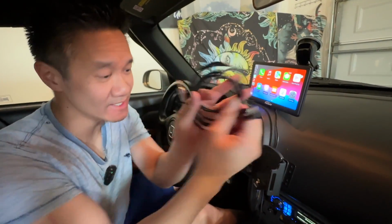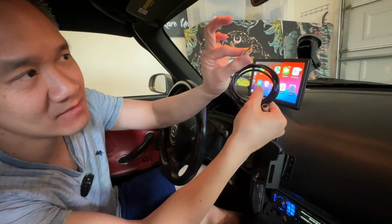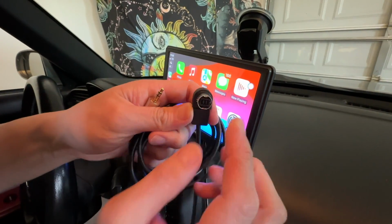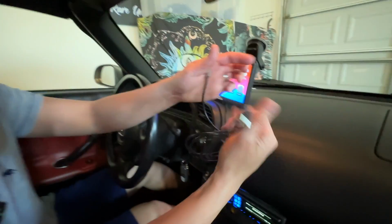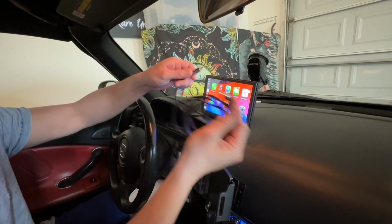This cable is going to connect my Alpine stereo to my Apple CarPlay. It has a 3.5mm cable and an AI-net compatible connection right here. If you look really closely, that's the connection that's going to connect to the back of the stereo, and then there's this cable that has a 3.5mm cable that will then connect to this unit, and that's how I get my audio through.